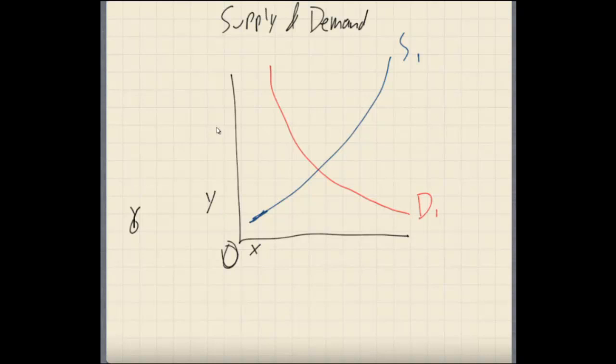Now we need to plot, since we have 2 variables here, an X and a Y, we need to put 2 different things here. Usually when you see an economic chart like this, price is going to be over here, and then over here we're going to have quantity, sometimes abbreviated with just a Q. This is how much of whatever we're talking about. So we have price up here and we have quantity. Now, to show the power and the scale of this, with our quantity we're going to say we can go all the way over to, let's say, 1 billion. And with our price, we're going to say we can go all the way up to $1 billion.